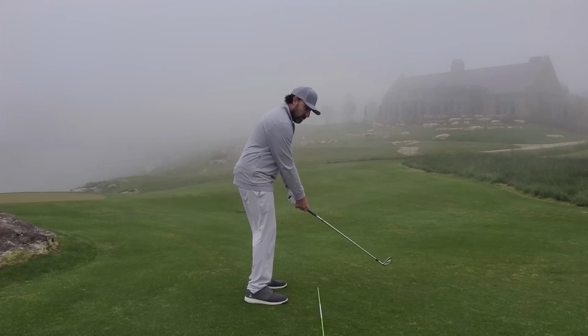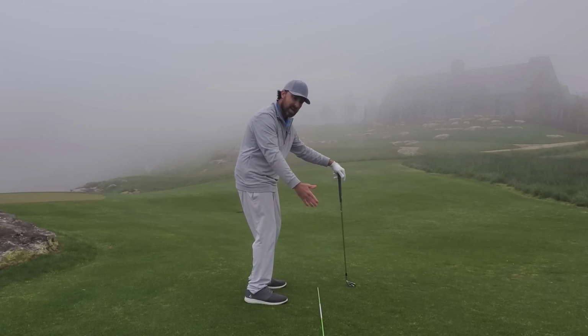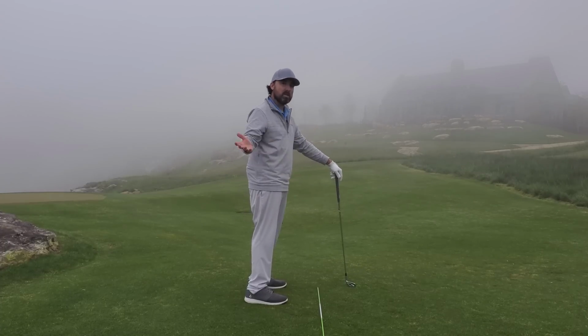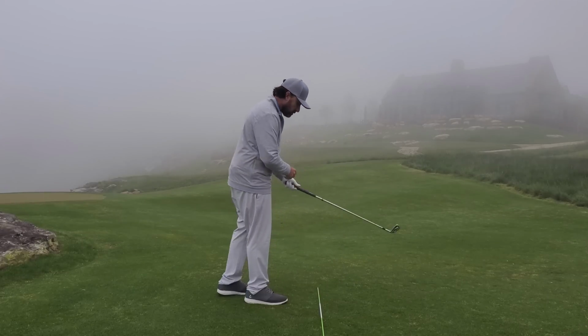Well, Craig, I don't want to roll the club this way. I don't want to push my hands out this way. How do I make sure that I add enough elevation without manipulating my hands too much or without manipulating club face too much? Well, this is what you're going to do.